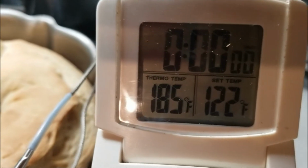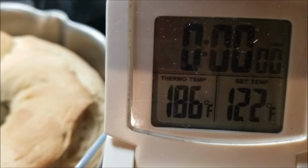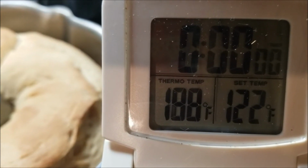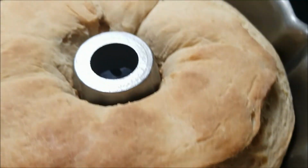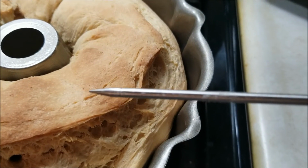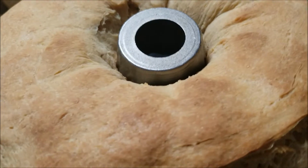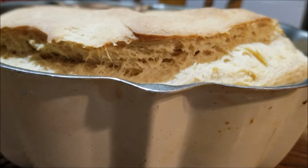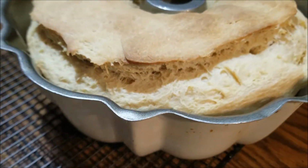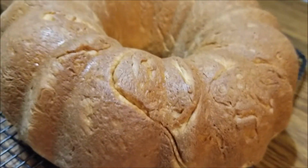Well, maybe it's just that soft. It says 190. Okay, and I guess that's not too sticky. Let's take it over and dump it out. And before I dump it out, I did want to mention, look, it actually raised above the edge. I didn't think it was going to. And it plopped right out easily.